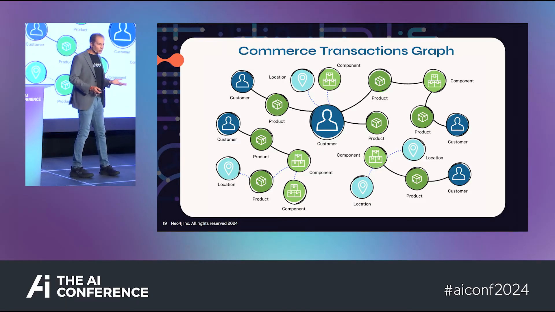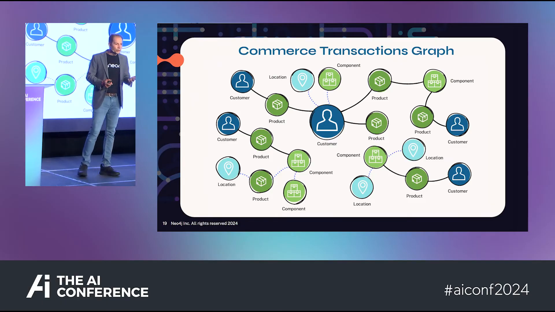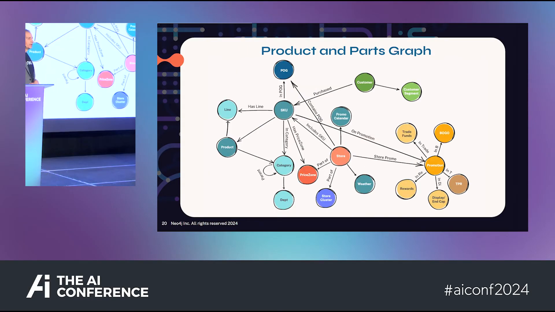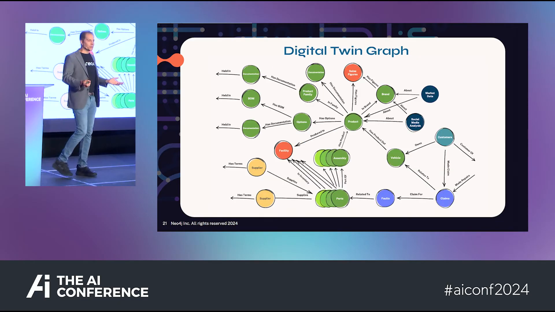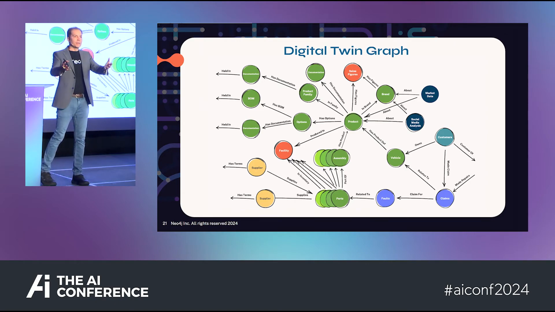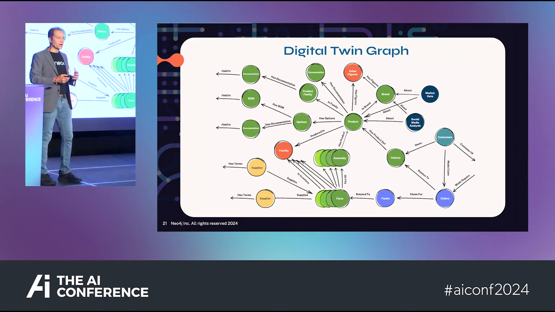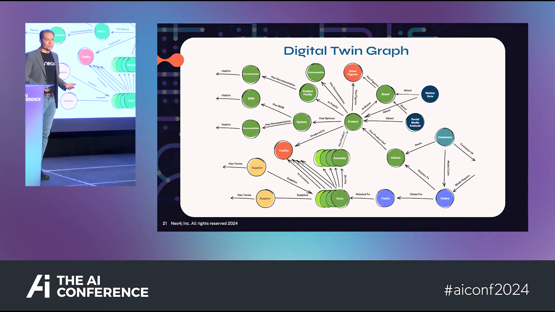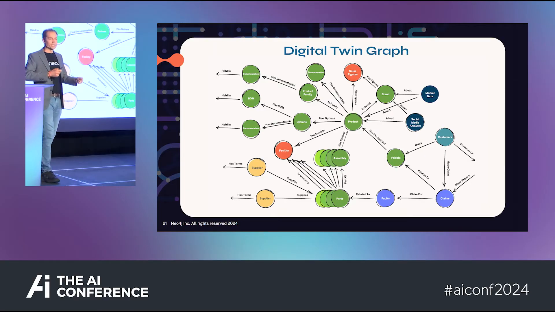What do we mean by graphs? Here you've got the commerce transaction graph as an example — it's the subjects and objects of the data you're dealing with. Then there's the product and parts graph, another common graph. Digital twin is a generic term for taking the connected real world and bringing it into a graph representation. The real world just shows up as a set of connected things. Graphs are a natural way to represent them, and they give you the flexibility to bring in new data without having to mess with schema migrations.